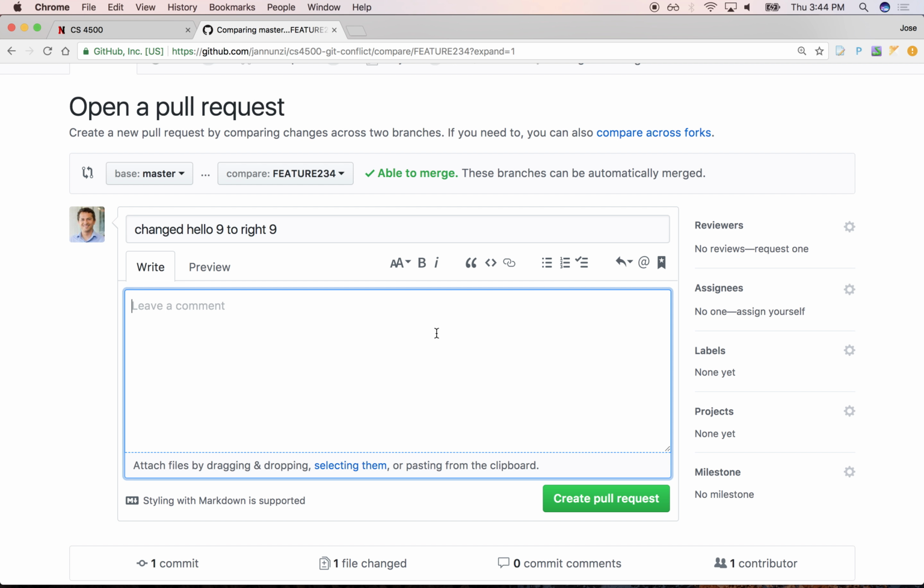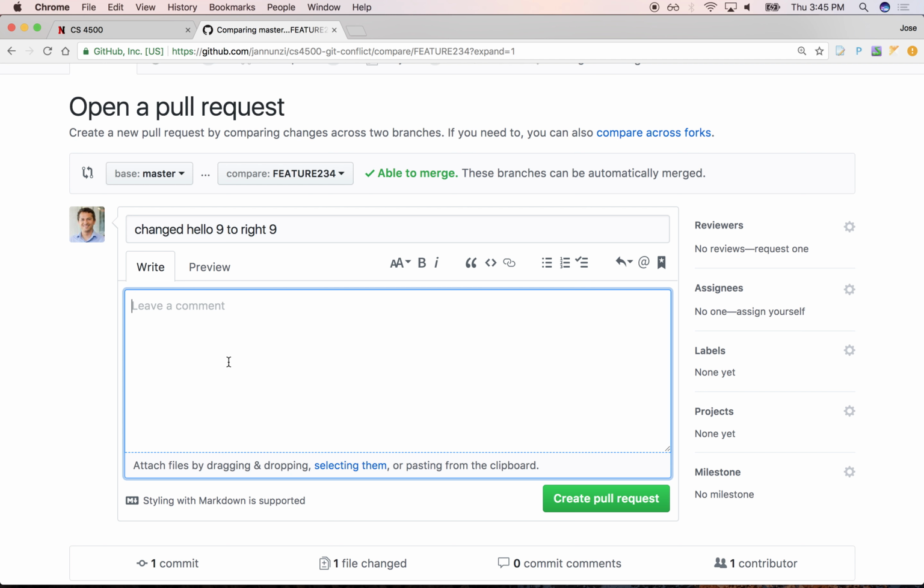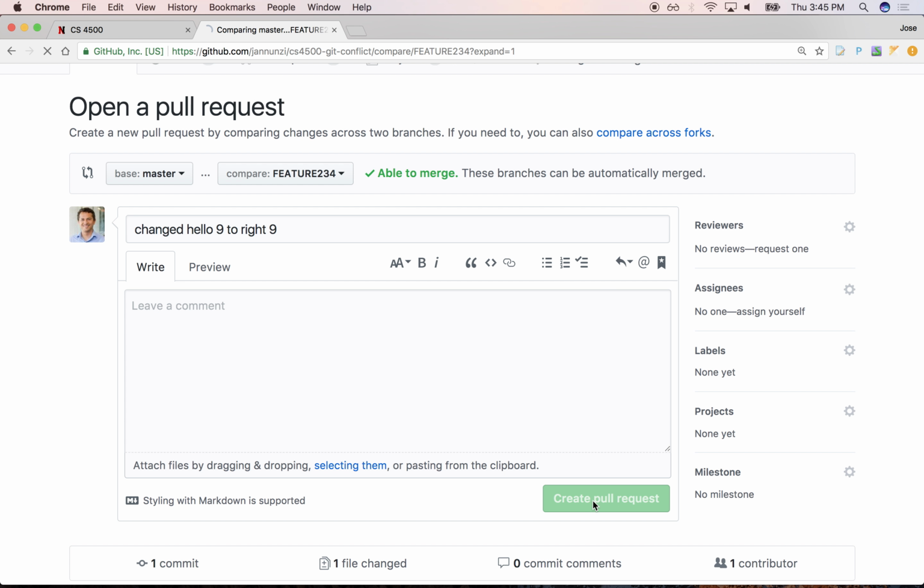I can make my very well-documented explanation here. Typically, we would put things here, maybe a link to the Jira ticket, so that they could be connected. In my Jira ticket, I'll probably also paste the pull request, so I can navigate back and forth from the pull request to the Jira ticket, and from the Jira ticket back to the pull request. I might also describe here what I actually did. The line of code here should record the theme of what I did, the purpose of this. But down below, I can go a little bit more verbose and say, well, I changed this variable name, I did this, that, and the other. So anyway, I create the pull request.